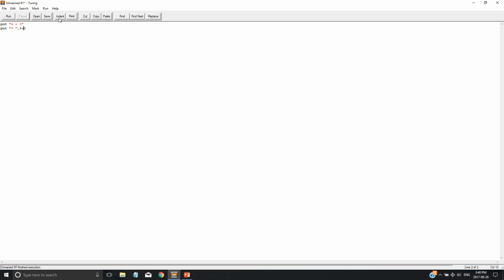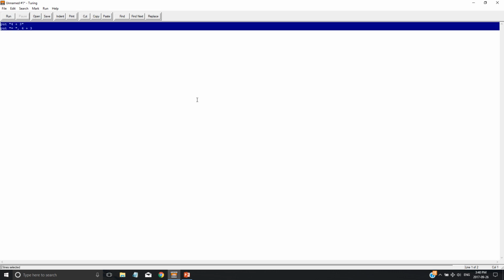Also, later we're going to get into if scripts and stuff like that, which require indenting, and if you press indent right here, it indents it for you. Okay, now, if you have Turing at home, which you might not, but if you do, then I want you to practice this and type something like, hey, or type an equation.